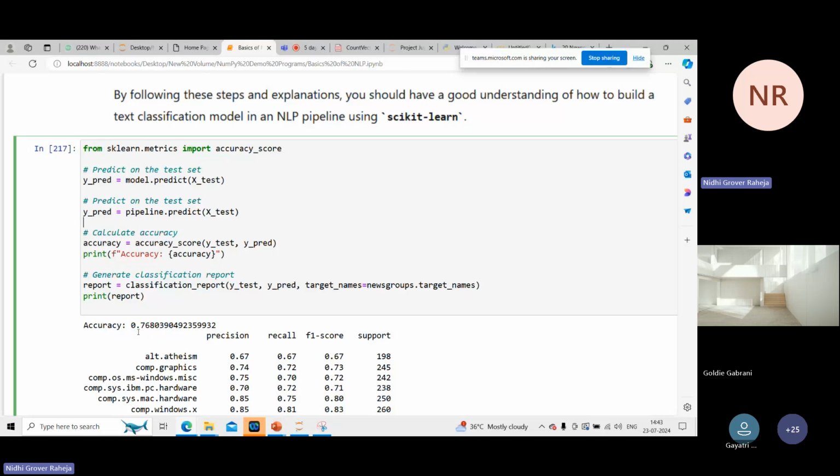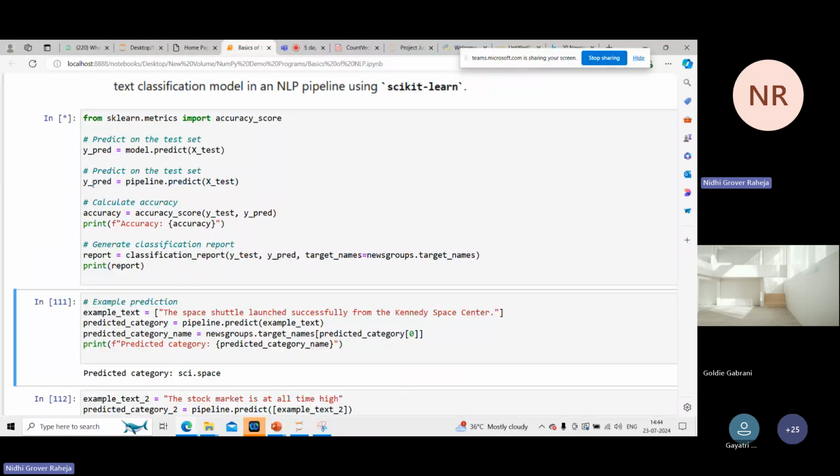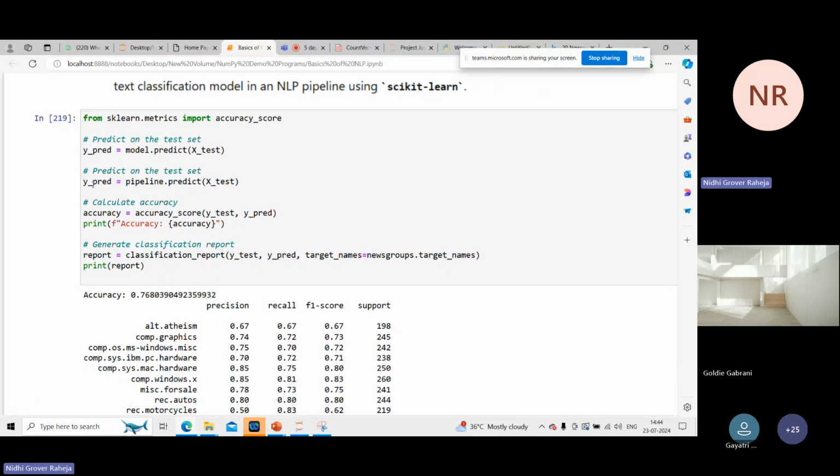So it is helping you improve the accuracy from 73% without using the pipeline. If you don't use the pipeline, you are going to get 73% accuracy only. But if you use the pipeline to predict, not the model alone, then you can optimize that accuracy. A better result, 76%, right?